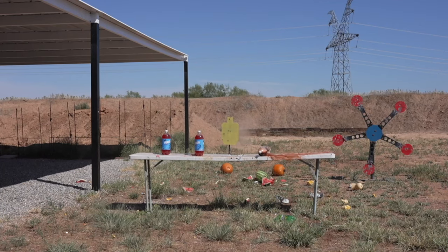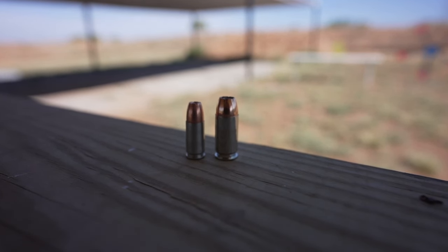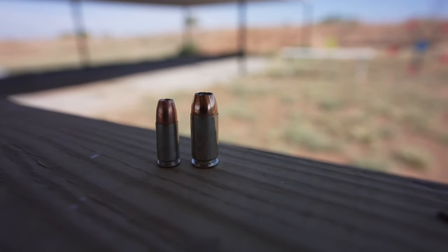I just got splattered. 9mm versus 45. Man, that 45 looks big compared to that 9mm. Does size matter? Of course size matters.